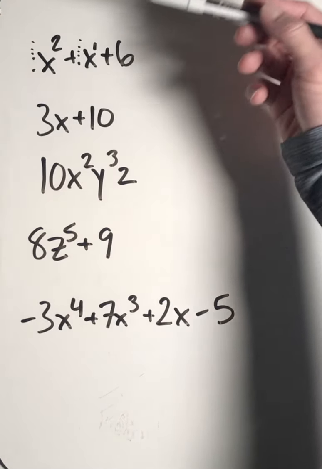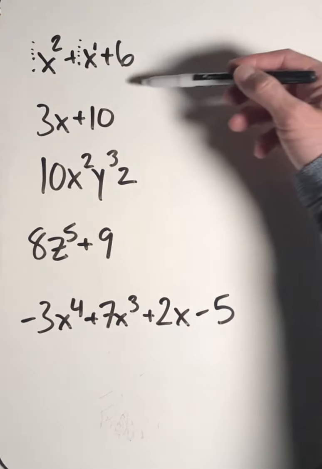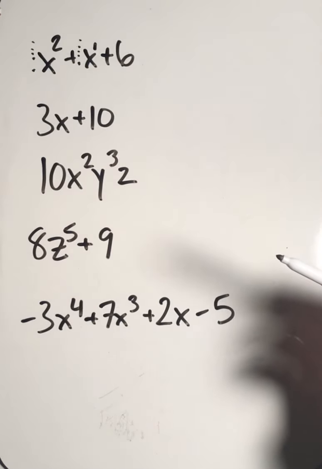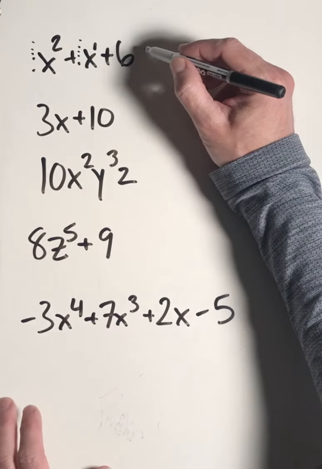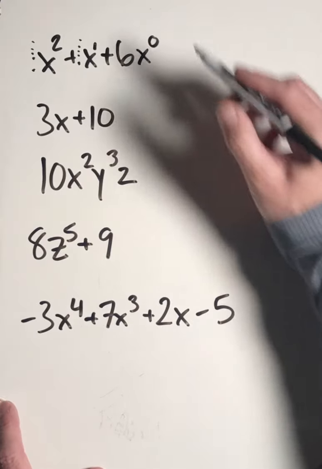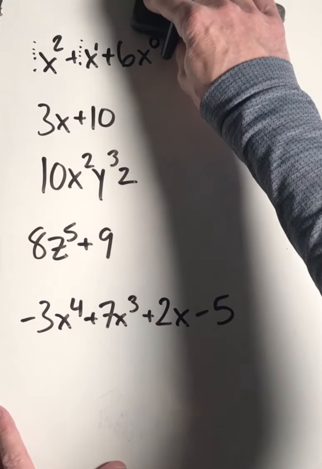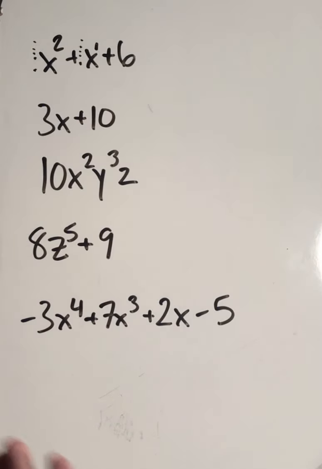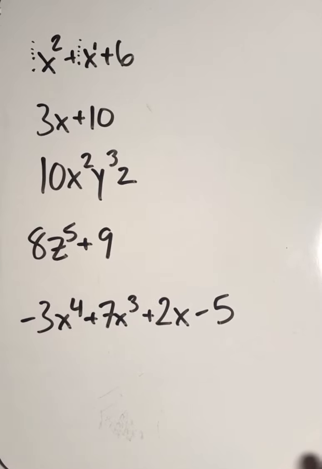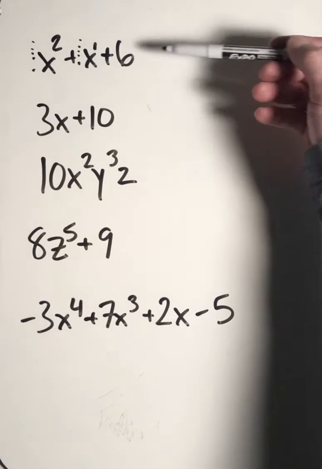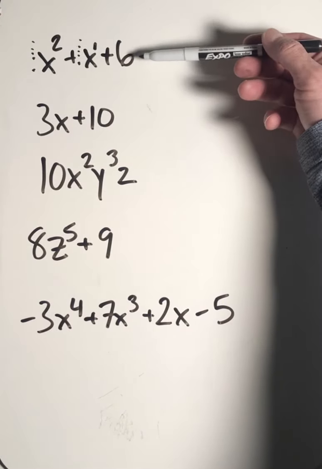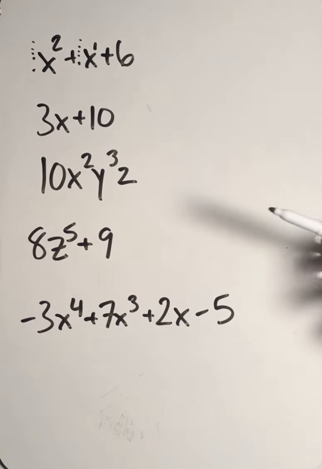The 6 is not a coefficient because there is no exponent next to it. If you wanted to get creative, you could say that this is really 6x to the 0 power, and if it were written that way, 6 would then be a coefficient, but because we're not looking at the variable, 6 is not a coefficient. It is known as a constant because no matter what value we choose to substitute in for x, this term will always equal 6. It will constantly be 6.